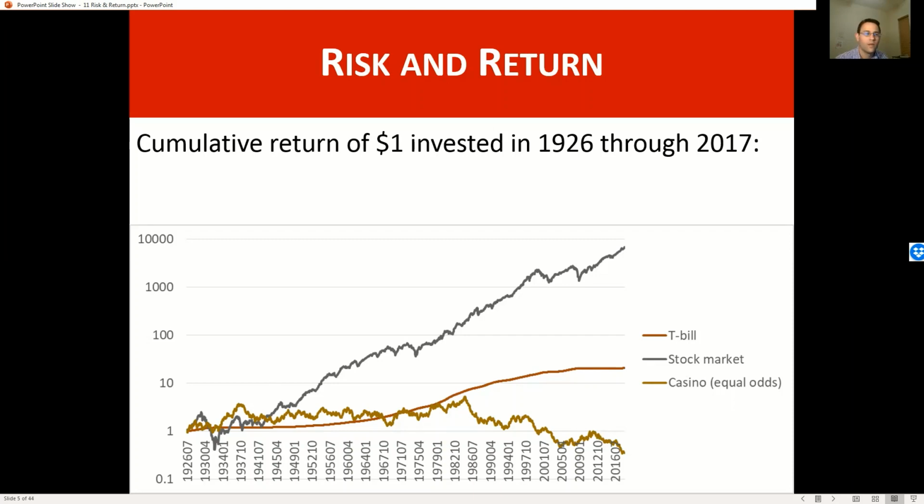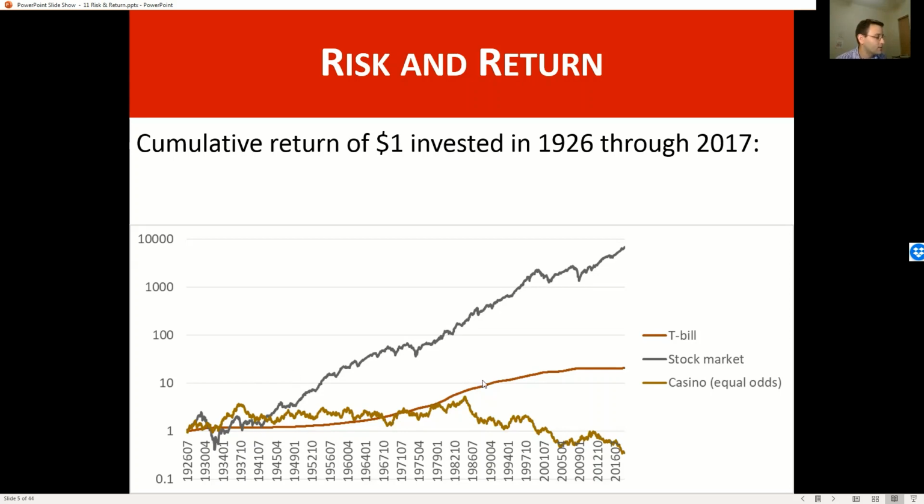If you put that $1 in the treasury bill, so that's government debt, kind of short-term government debt, very safe. Like the government's definitely going to pay you back. They're definitely going to make good on their promise to you. So if you invested in treasury bills, you roll over your investment every time the treasury bill pays you money back, you keep rolling it over.